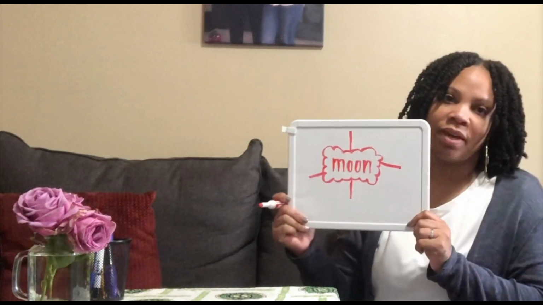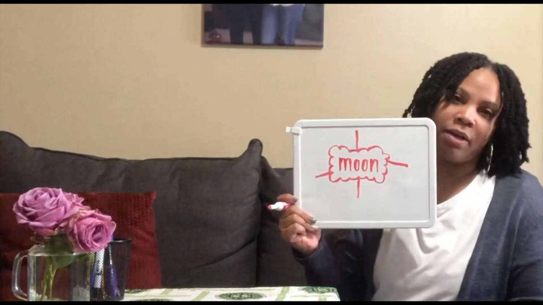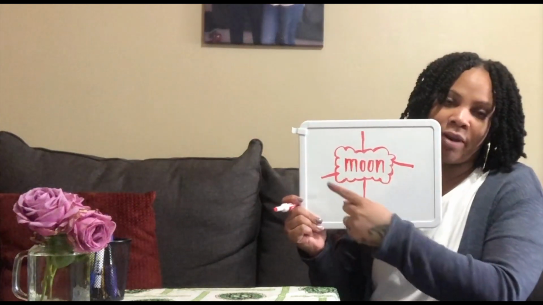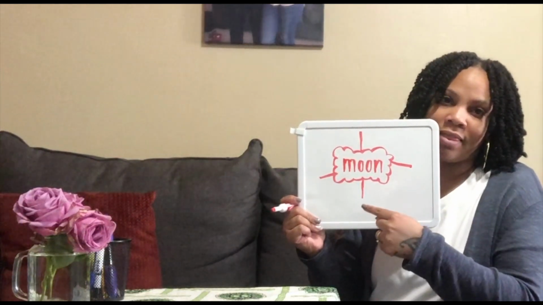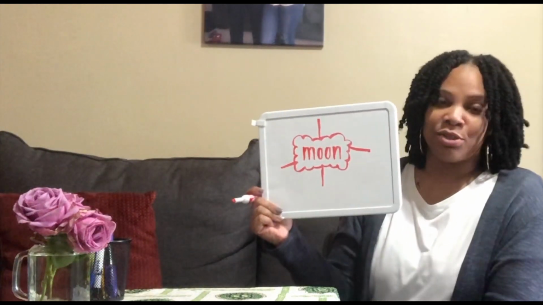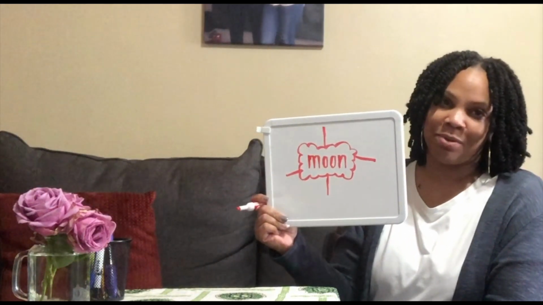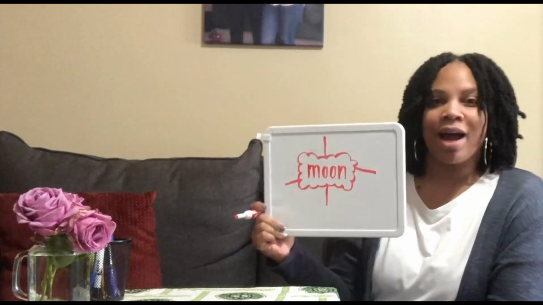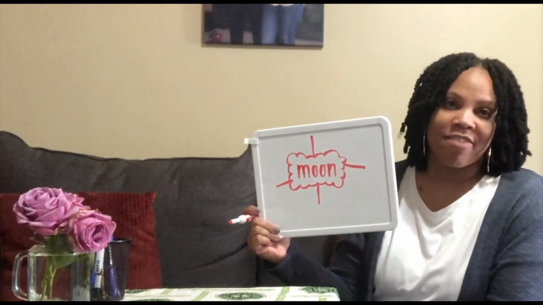All right, so your clustering chart should look like this. The word moon is your topic. You'll draw a shape around the moon, and then at these points are where you'll write down the things that you visualize. All right, Congo Nation, please take about 5 minutes to do that.